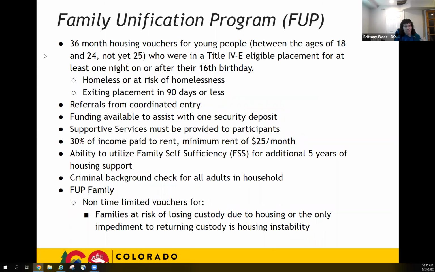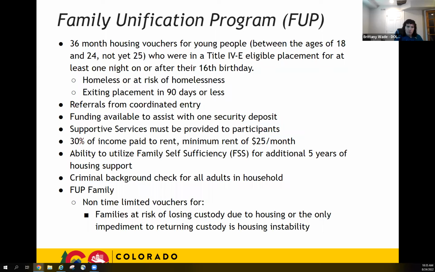Because that is really specific in terms of the funding source of who is paying for that young adult to be in a placement, we do often depend on DHS to let us know whether or not their placement counts or not. It can have been in another state that they were in foster care or another out-of-home placement kind of similar to that. There are a few DYS placements or Division of Youth Services placements that would also qualify them for FUP. So again, another reason why we really depend on DHS to let us know what the funding stream was for that placement.